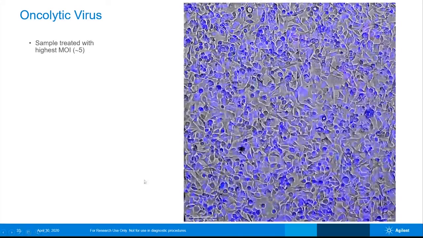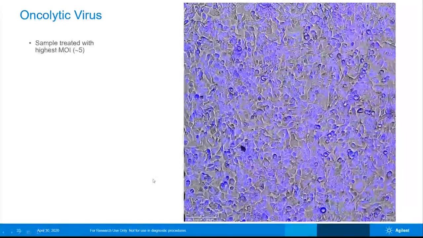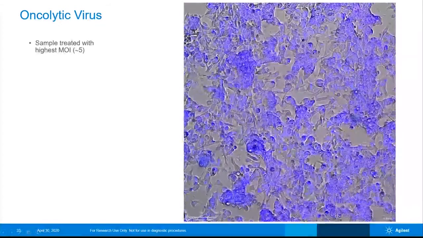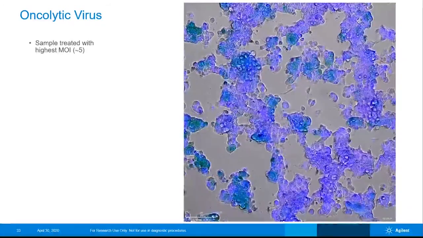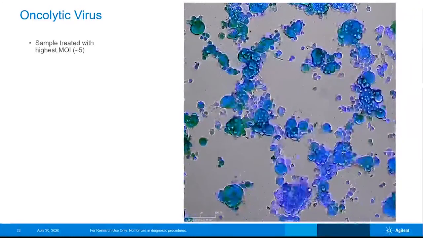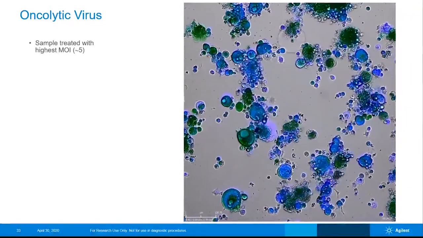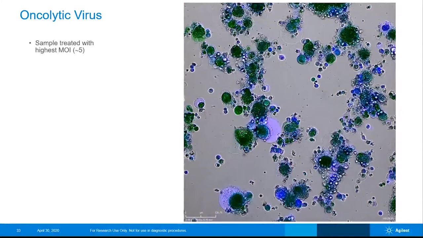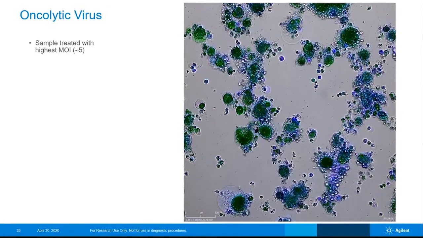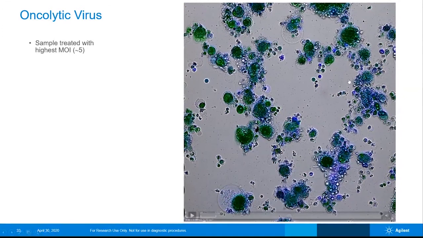Seeing attachment, proliferation, and right here is when virus was added. Starting to see fusion, getting to see the GFP encoded by the virus be expressed. At late time points, the cells are basically just collapsing into piles of debris. So we know that they're not attached to the plate bottom anymore because the impedance signal has dropped all the way down to 0. So despite the fact that there's so much material in the well bottom, there's just no longer intimate contact with the plate bottom.